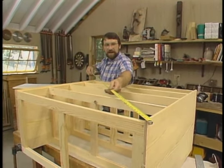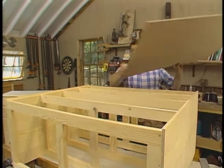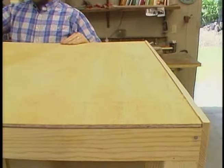Before I glue the back on, I'm going to check the diagonal measurements. And since these are equal, I know the case is square. And now I can nail my plywood in place. Now this little piece of wood separates the two top drawers. And speaking of drawers, we're ready for some drawer construction.